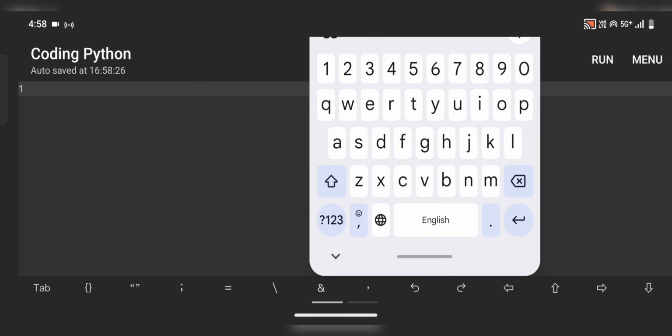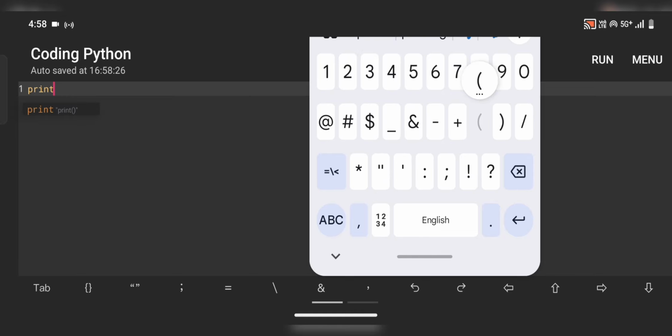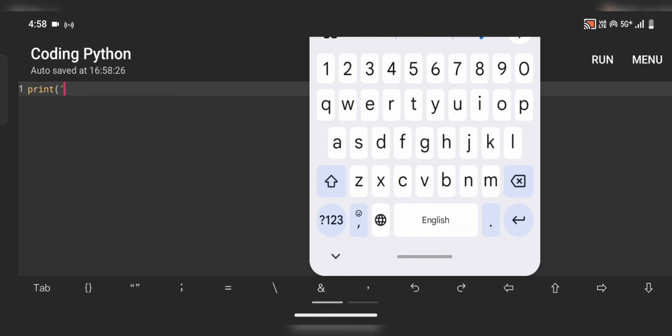Now let us run our first Python program step by step. Now I am writing our first program to print hello world. So we write the print function, inside the bracket, double quote, hello world.